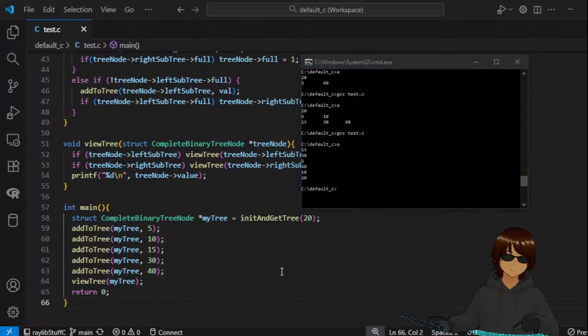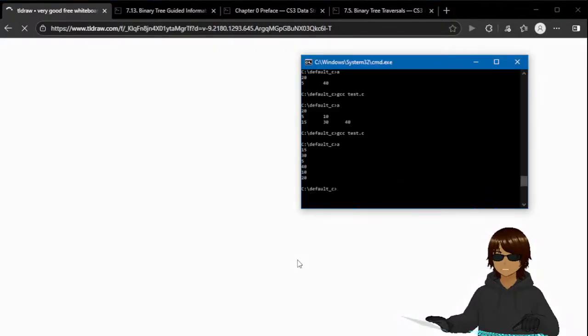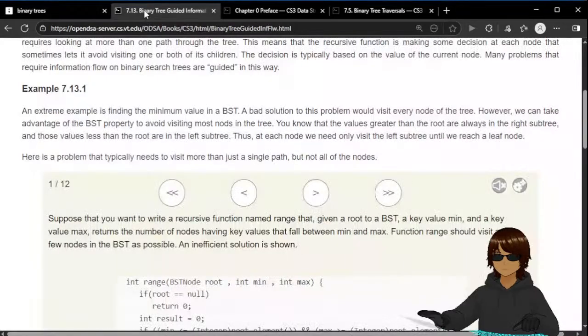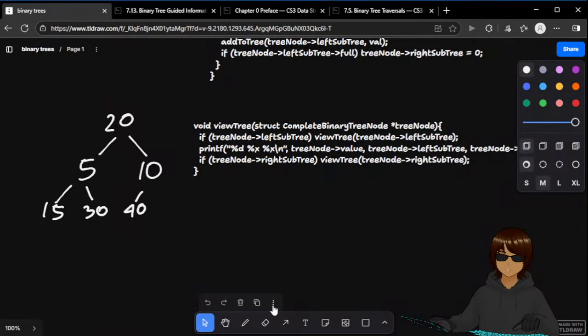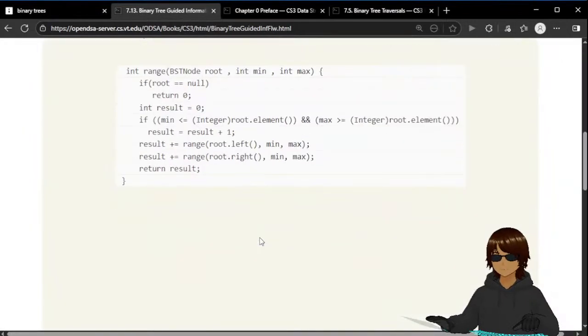But it's easier if I have my drawing board. 15, 35. Then go down. 40, 10, 20. Yeah. Finally.